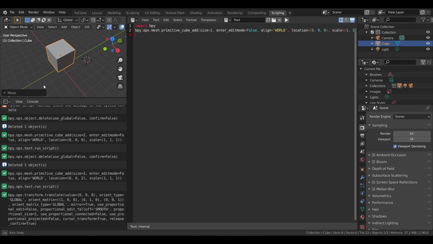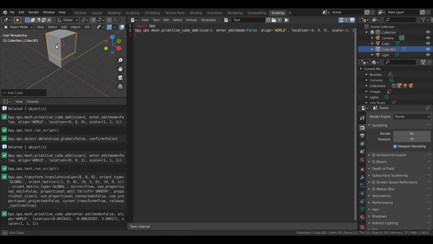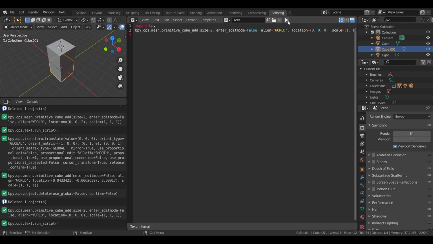Say we wanted to add a cube on top of this cube. Now it's not going to be precisely in the center of it, but close enough. Then if we were to add a cube in real life, then it would again be added on top of this other cube, if that makes sense. So the way we can get a script to add objects onto where the 3D cursor is, align it to cursor, and we have this align value right here, and right now it's on world. So if we were to run this command, you would see that it adds the cube in right down here. It's aligning it to the world origin and not to the 3D cursor.